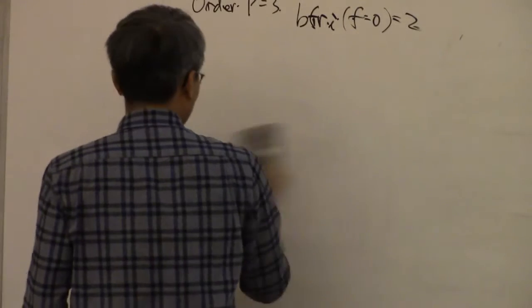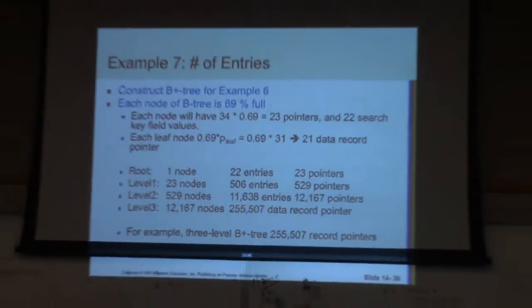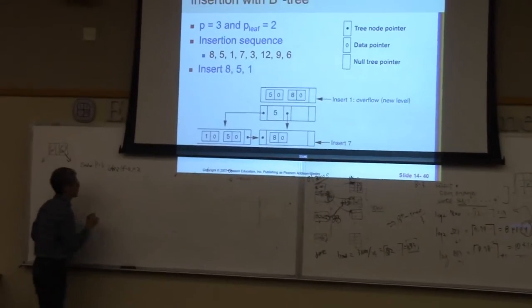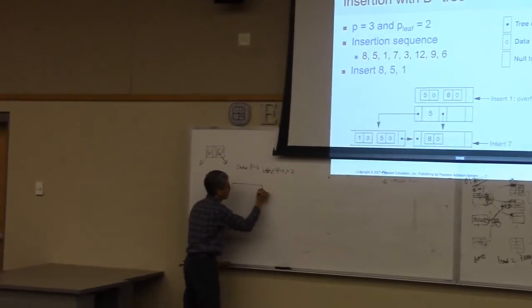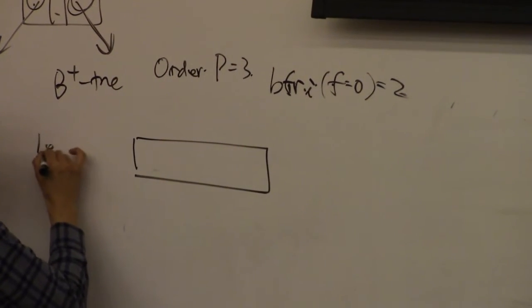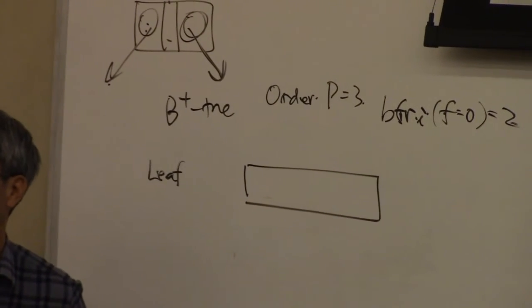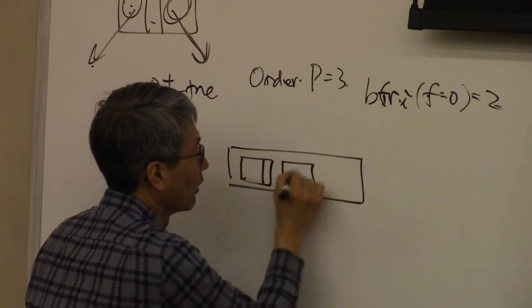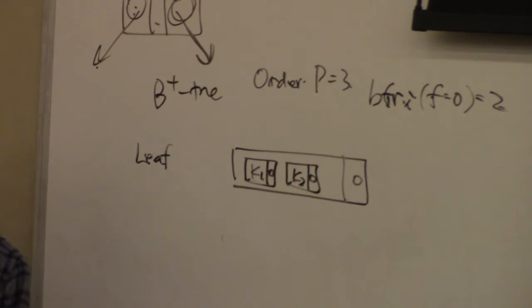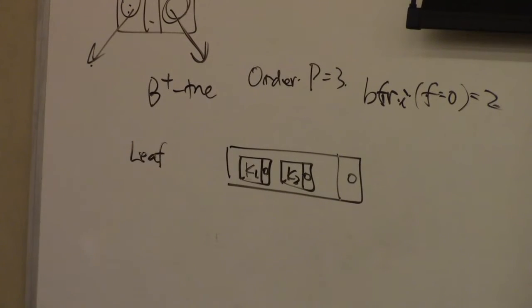First, when we consider the B+ tree, so order P is equal to 3. We are going to decide the data structure. Once we have allocated the node, there are 2 types of node structure in the B+ tree. One is the leaf node. As I said, only the leaf node has index key entries. So we should have key 1, key 2, and a data pointer. Question: do we need the children pointer for a leaf node or not? What is the definition of a leaf node in a tree structure?